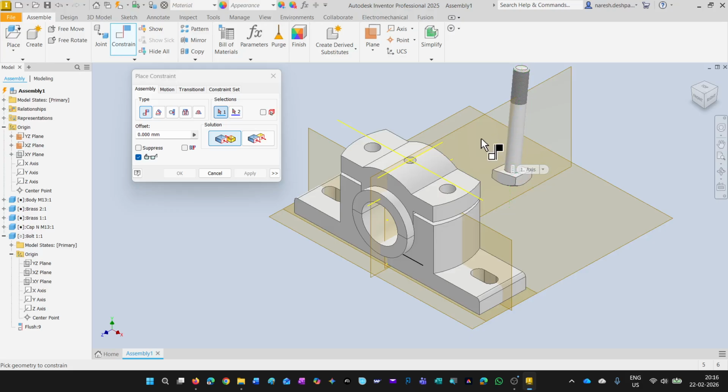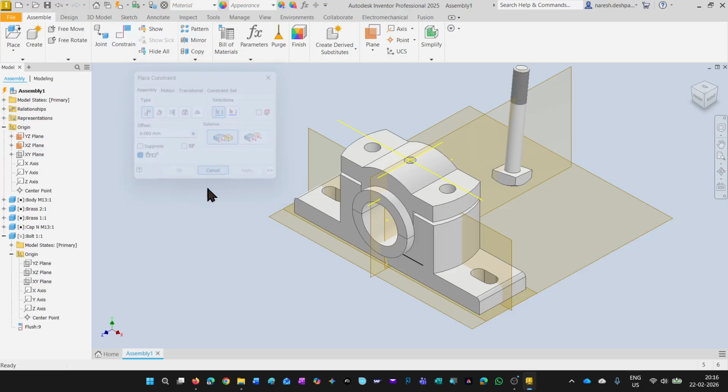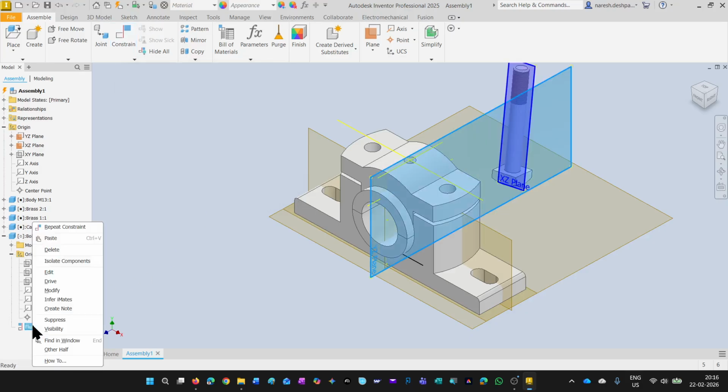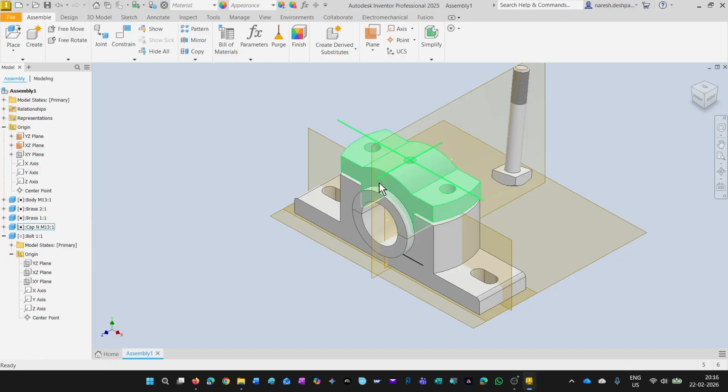We cannot go because this is a wrong constraint. This flush should not be applied here. I delete this constraint because it is aside. Okay, now we can align the axis like this. Keep it aside.